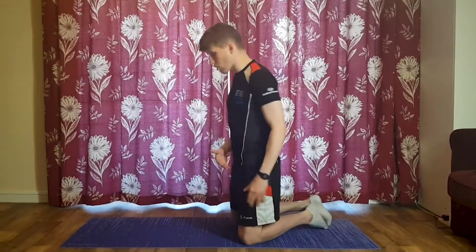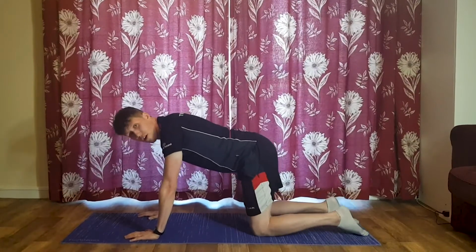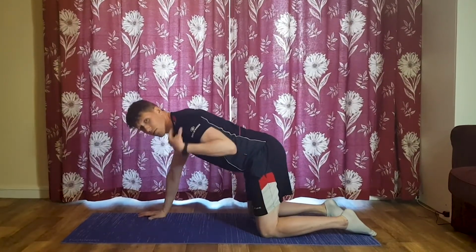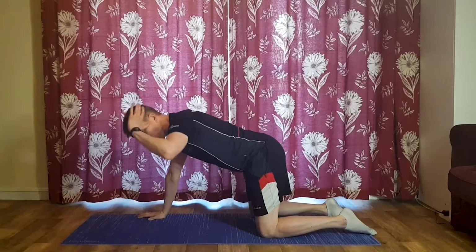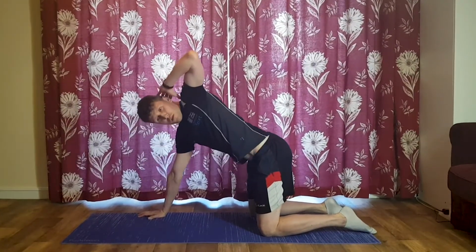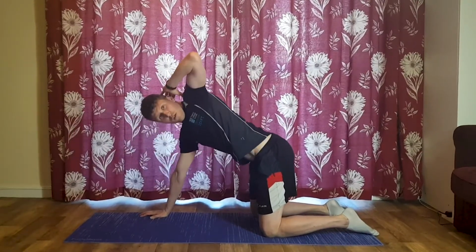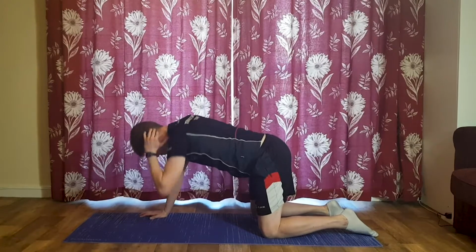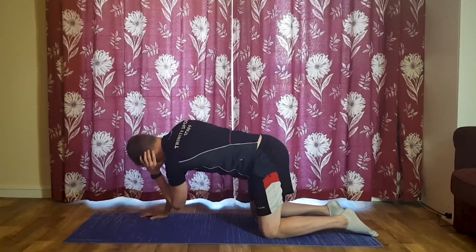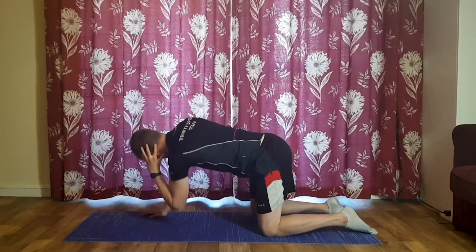So the first thing I want you to do is come lengthways along your mat and get into this position. You're on your all fours, knees under the hips, hands underneath the shoulders. Take one hand, put it on the back of your head, try to get elbow to elbow, and then a full rotation around like this. So the elbow goes to elbow, and then a full rotation back. Not too much changing in the hips, but you'll feel this nice stretch coming down through the outside of the ribs into the back as well.